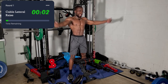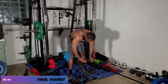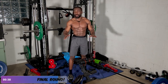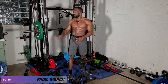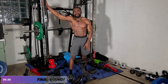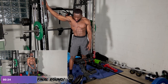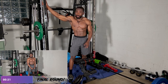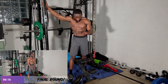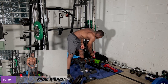Allow you to go all the way up and down. Okay. We're gonna rest for like 30 seconds and do it again, and that's gonna be it. I hope you like this one. This is my favorite shoulder workout movement that I like to finish off with. Sometimes I even start off with this depending on what I'm doing sequentially for the workout day. But for today, this is good. And I hope you enjoy it too. So five more seconds, okay? Three, two, one. Grab your cables and let's finish off nice and strong.